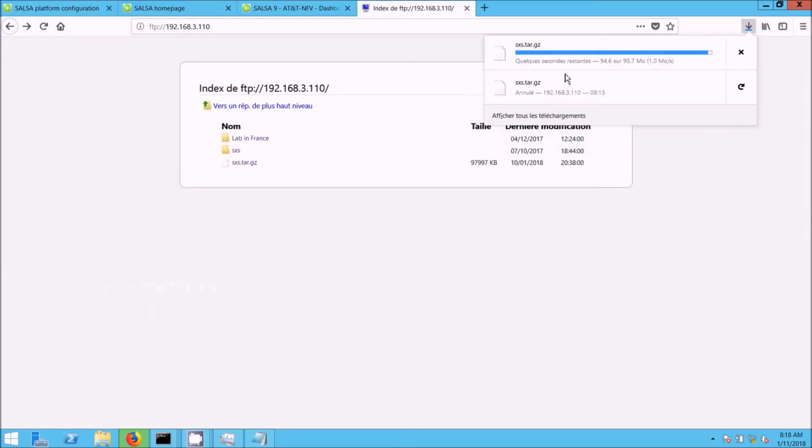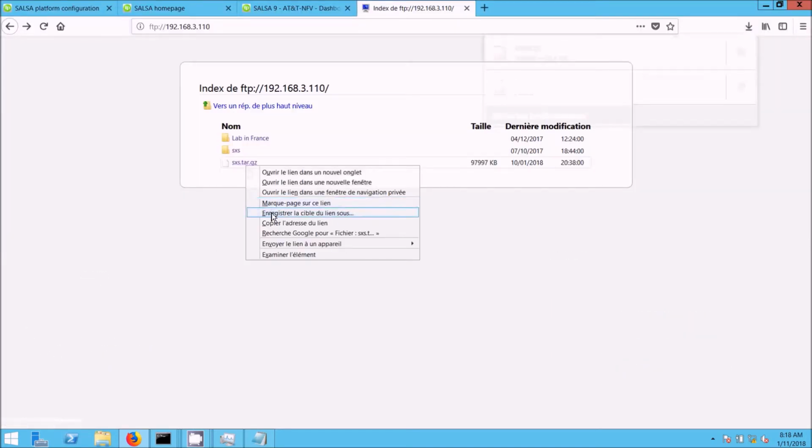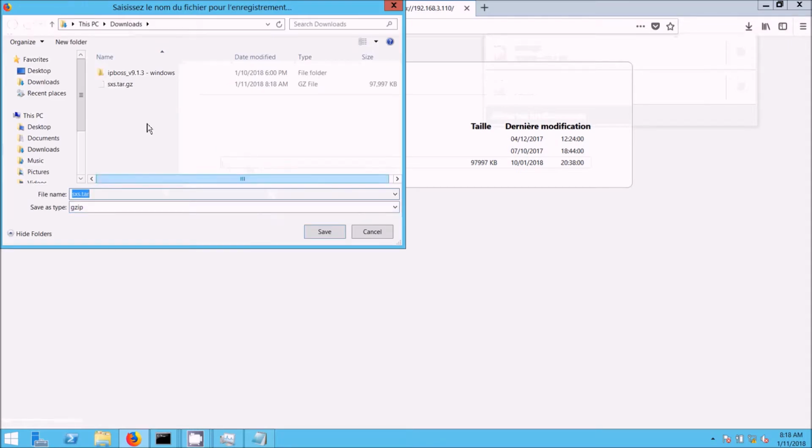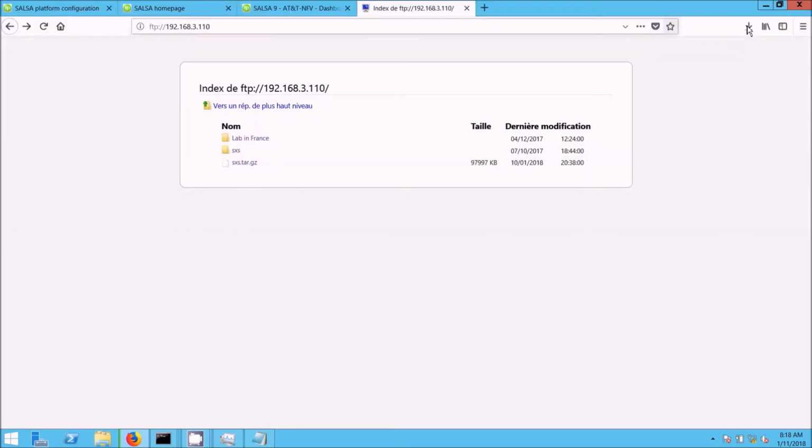So almost 100 megs, 95.7 megs. Let us try again. There is a kind of cache because we activated compression after we started to download the file.